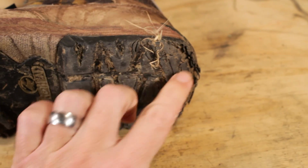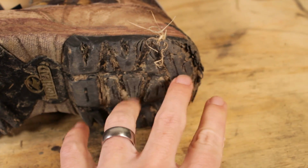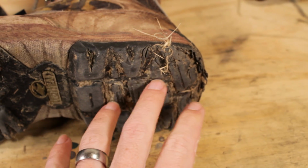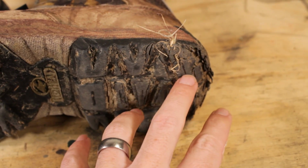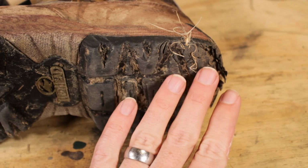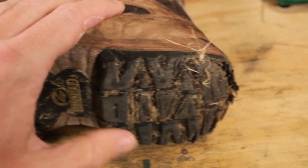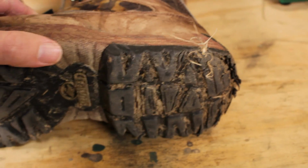Back here at the back, there used to be more material. It was almost like these kind of feelers on the back that when you would step down, you would get this little bit of extra squish, so that if you're walking through the woods, you don't get a big thunk when you step down on a rock or a log or anything like that. This would really roll the heel very nicely and just press down neatly into the grass to keep your step both smooth and quiet. It's comfortable on the foot, comfortable on the ears, and it's not going to spook your game quite so much.